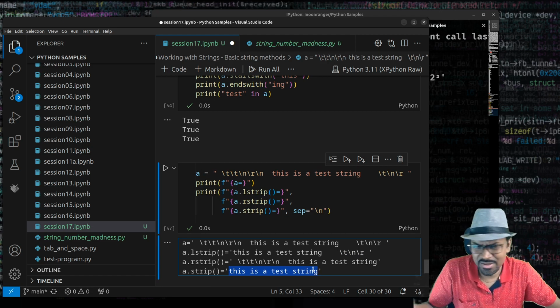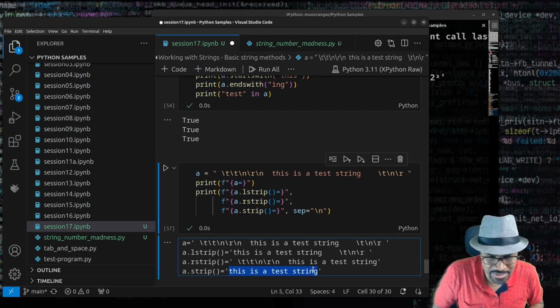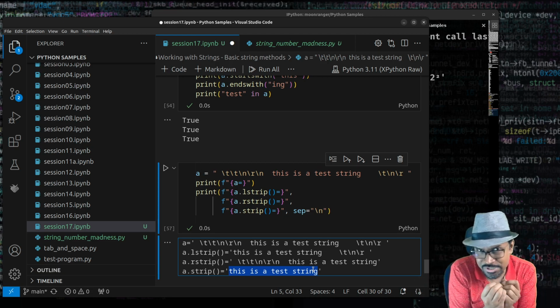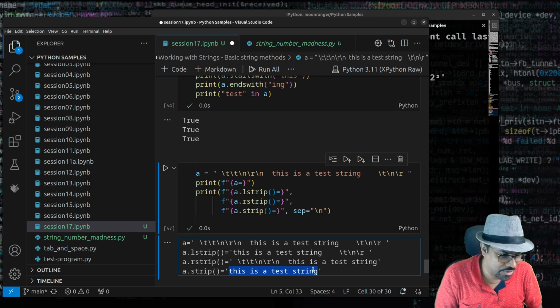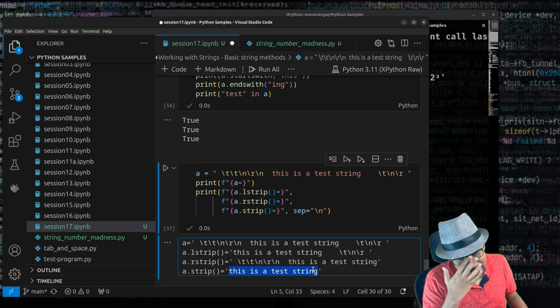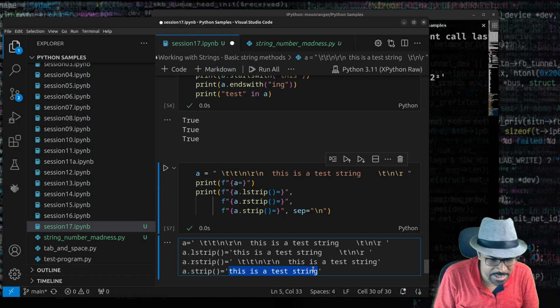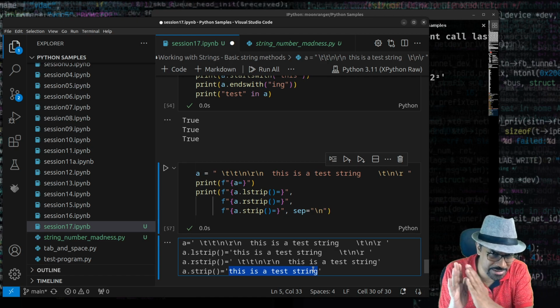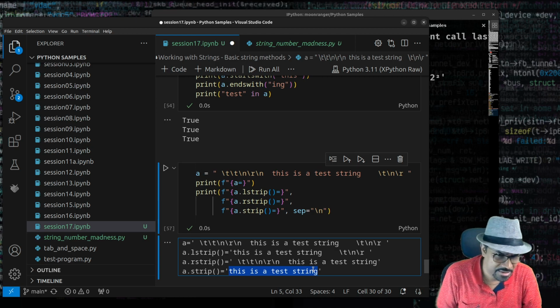Some of you might ask me, why do they have lstrip and rstrip when strip will do just fine? It's just a minute performance optimization. If you're dealing with string data from data streams, like reading data sets from a database or any other sources or even files, sometimes the formatting is such that there could be a lot of leading white spaces when you're reading different records, but no trailing white space. In such a case, there's only leading white space, so just get rid of that.